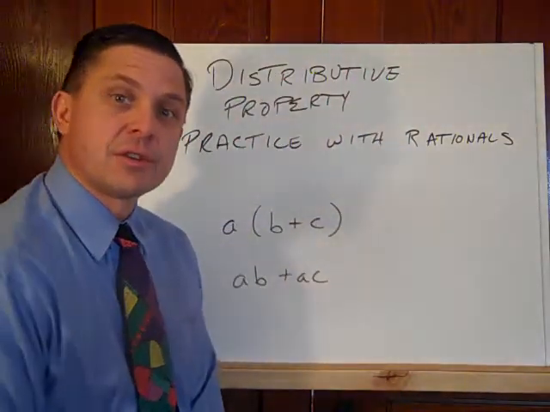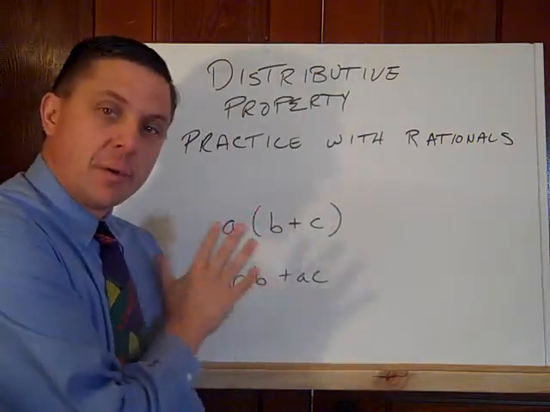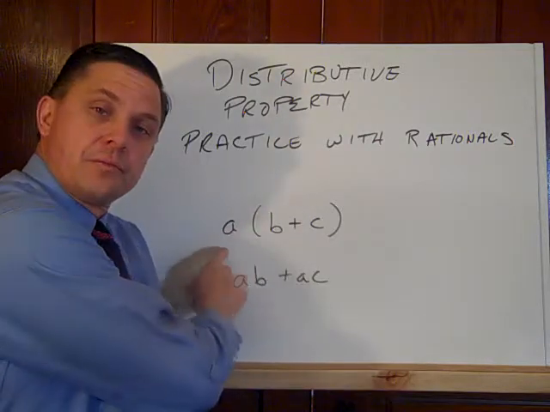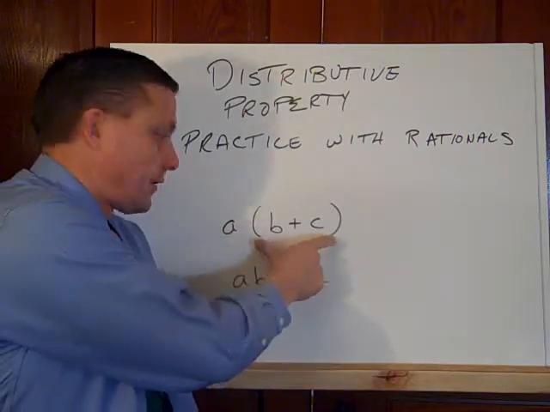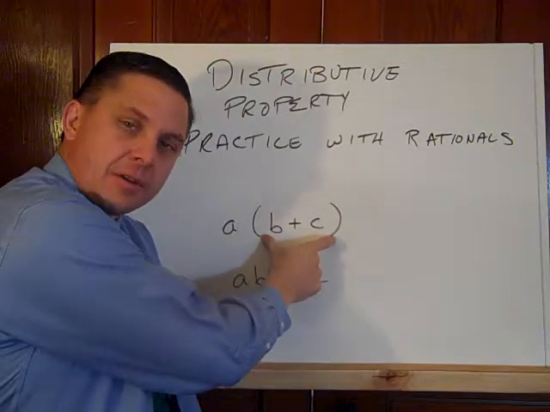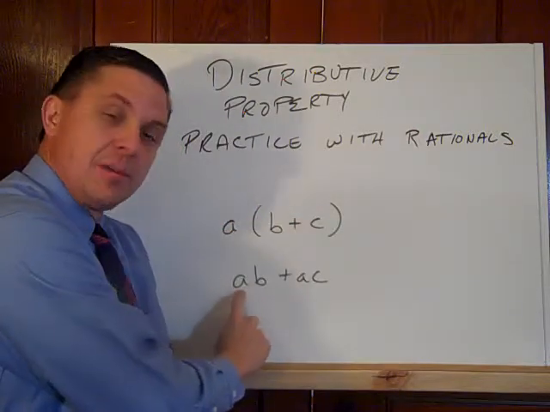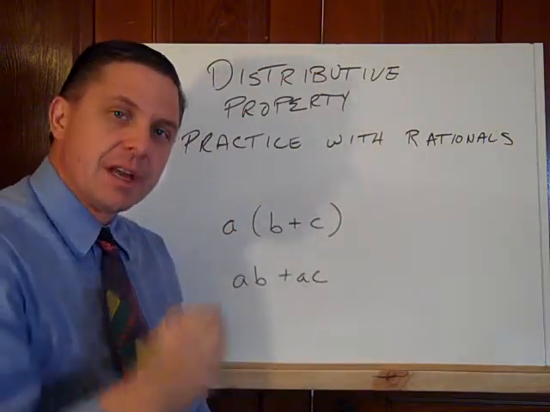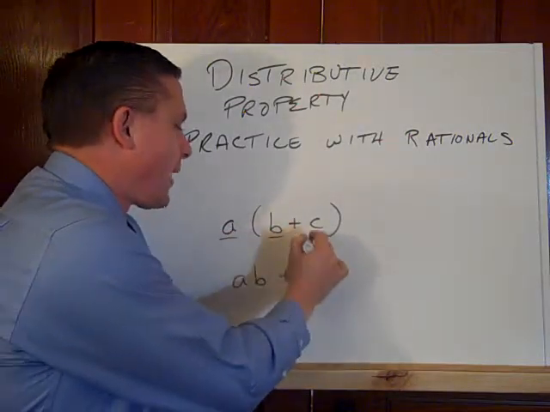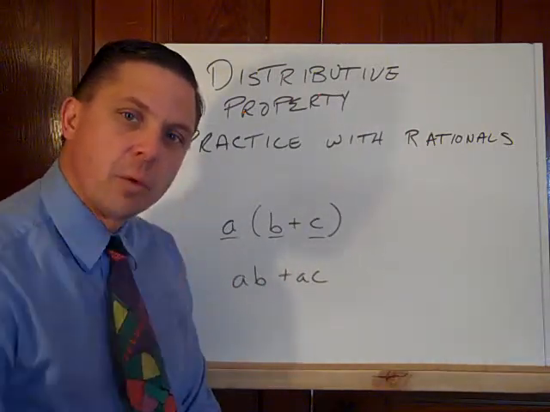Alright, today we're going to continue our discussion into the distributive property. If you're watching this video, you should understand that if you have one term, A, times some other factor, A times (B plus C), you get AB plus AC. That is distributing. Today we're going to continue this, since we can do anything with A, B, and C, and we're going to put in rational expressions like x squared over y.